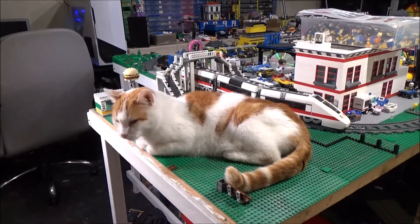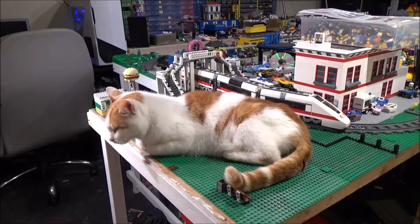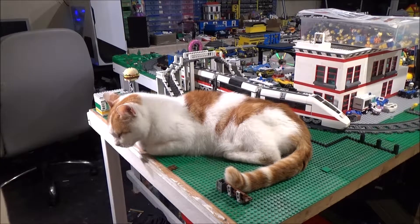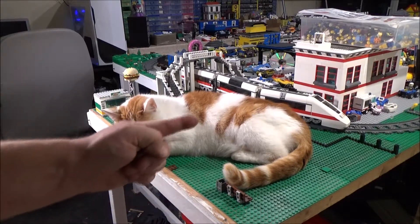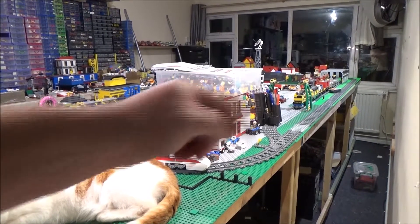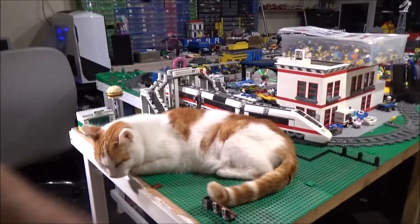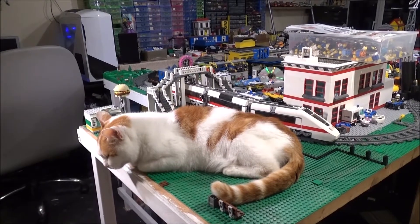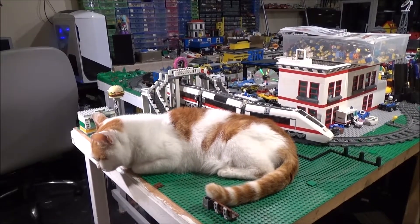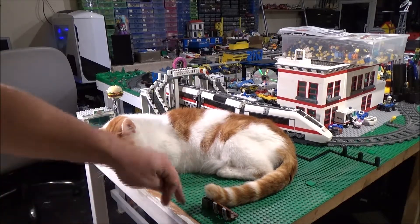Which means I need one more green one. My local Argos only stocks two at a time for some reason, and now I haven't got any change to go and get my last one — then it's just the blue ones. I need the last one to go down that end of the city, somewhere in that general area, and where the garage is, a bit further up from the police station. That's the last spot I need a base plate, so if I get time I'll be able to go in tomorrow.